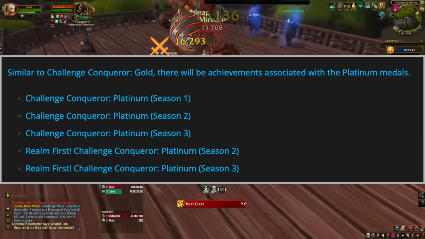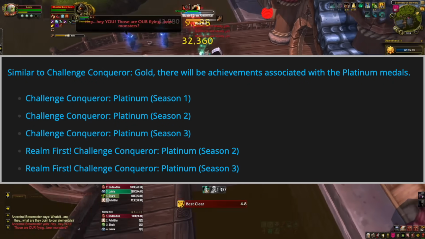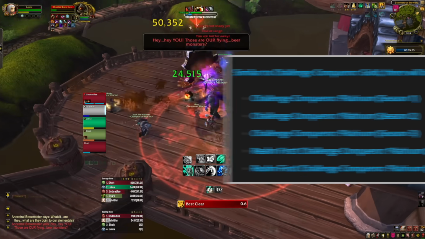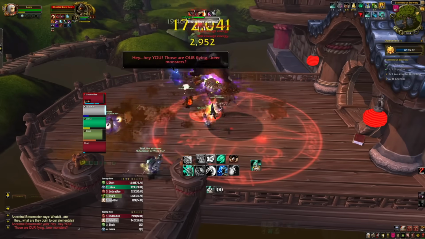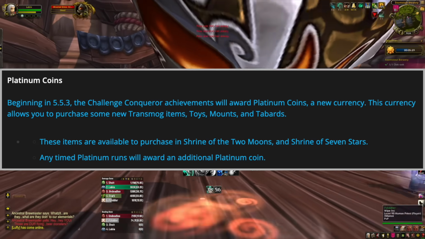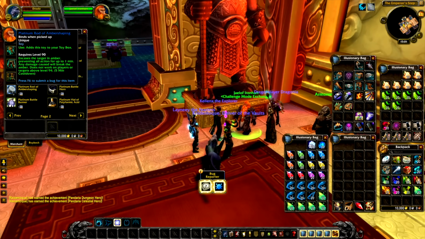Now, there's also a Realm First achievement for Season 2 and Season 3 for completing all of the challenge modes on Platinum, and each Platinum one you complete and each one that you do for the first time where you actually get the Challenge Conqueror achievements, you'll also get Platinum coins. Now, there's a challenge mode exchange in the Shrine where you can use these coins to get transmog pieces, as well as toys that you don't currently have.